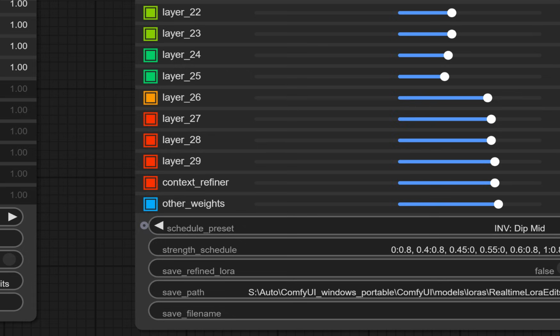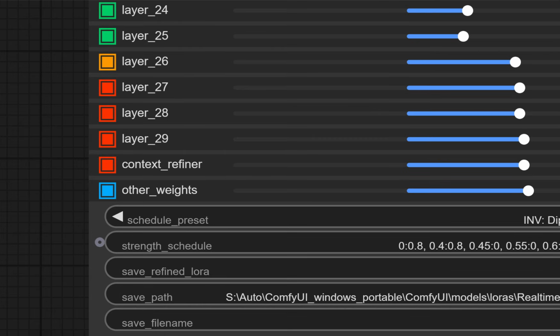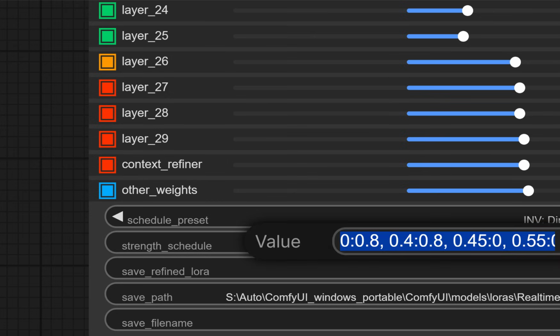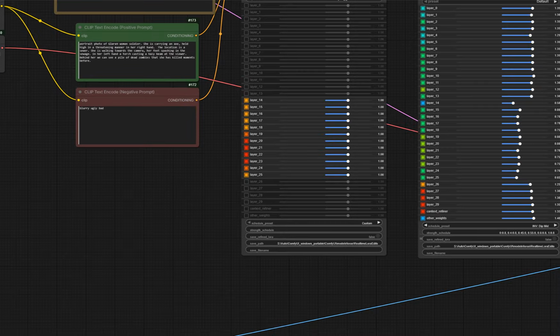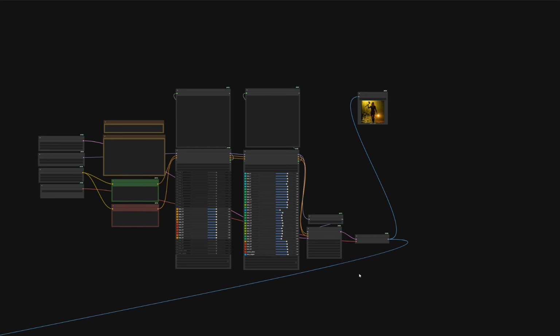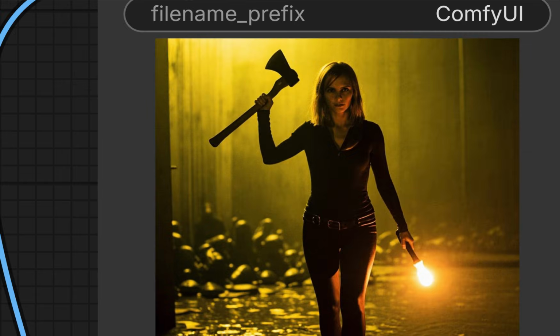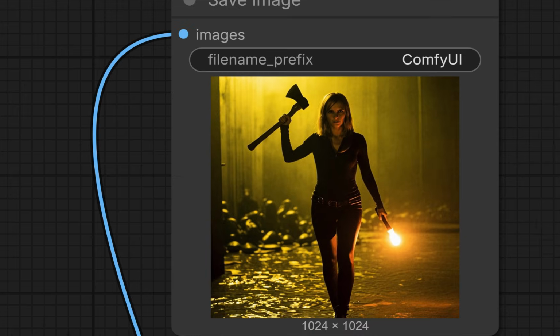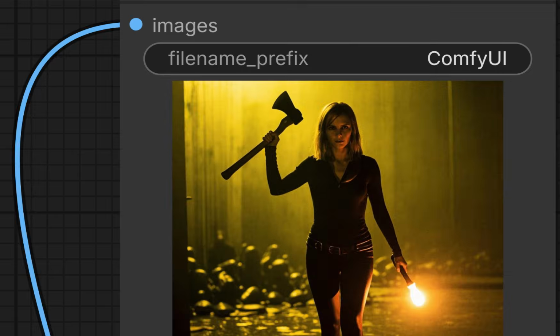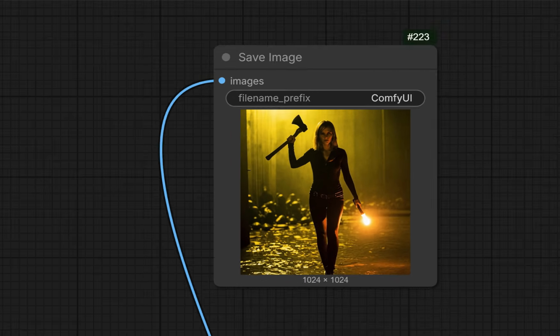So basically what that does is the LoRa strength dips in the middle. So it starts at 0.8 strength. The first numbers before the colons are your proportion through the generation. So when you've just started the generation, it's at 0.8. When you're 0.4 of the way through the generation, it's 0.8. When you're at 0.45 of the way through the generation, it drops to 0. And then goes back up to 0.8 at 0.6. So it basically means the LoRa takes a break right in the middle, which gives the face a bit more time to improve and the character to come through, and a lot more looks like 90s footage rather than 20s footage. Actually, 1990 suddenly gone to Buffy from 1920 something else.